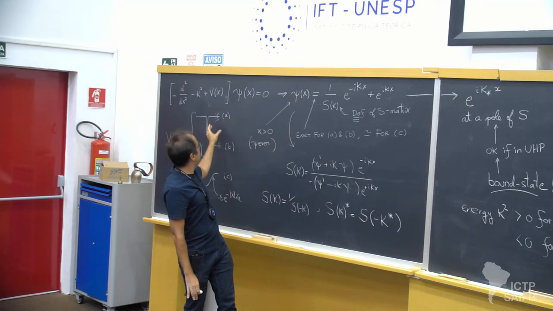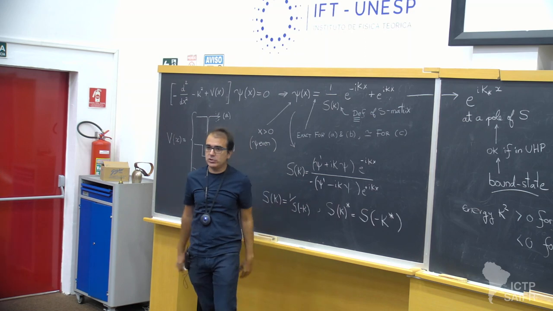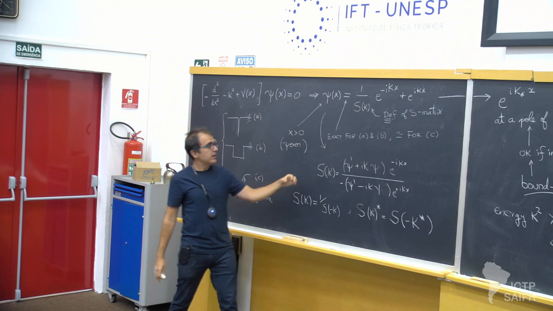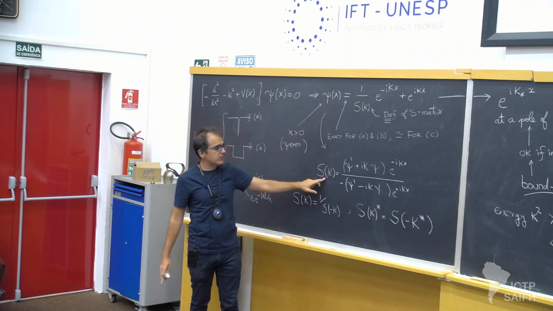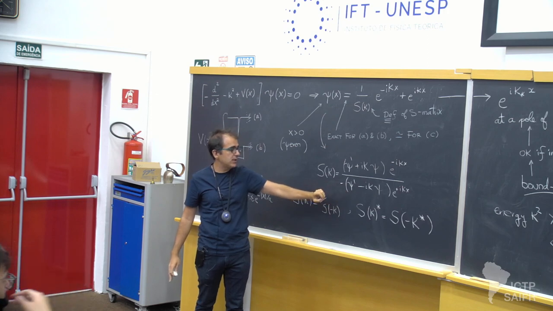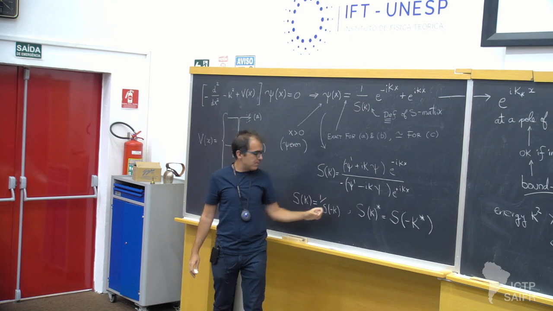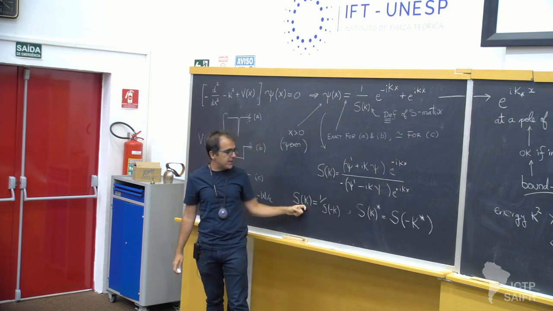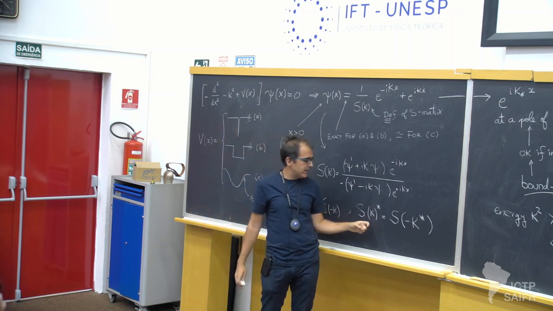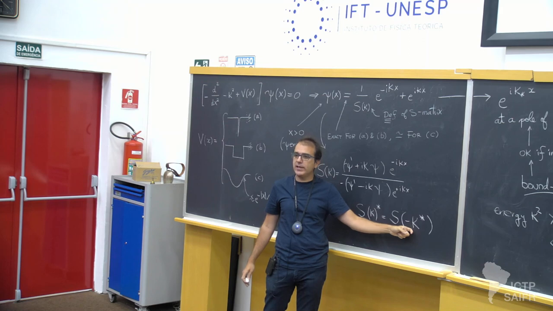Why do we call it incoming and outgoing? Because of what we saw last time — one matters in the past, one matters in the future. For case C it's approximate; you need to go far away to make sure it's true, but it will be true far away. From this equation it follows that you can write the S-matrix also in another way, and today we are going to take advantage of this other representation. We also saw that the S-matrix has nice properties — one relates upper and lower half plane, another relates right and left half plane.